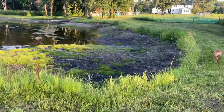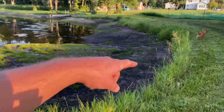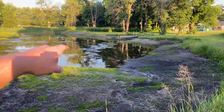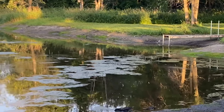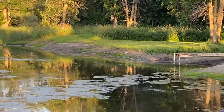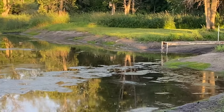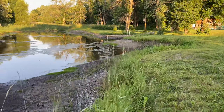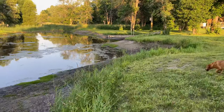Here you can really see how far the water's down. It's supposed to be up all the way to the bank, and you can see how low it is all the way across. You can see where the top of the bank is where the sand meets the grass. It's really a bummer that it's like this, but that's just how years go. I'm sure next year we'll probably have too much water.